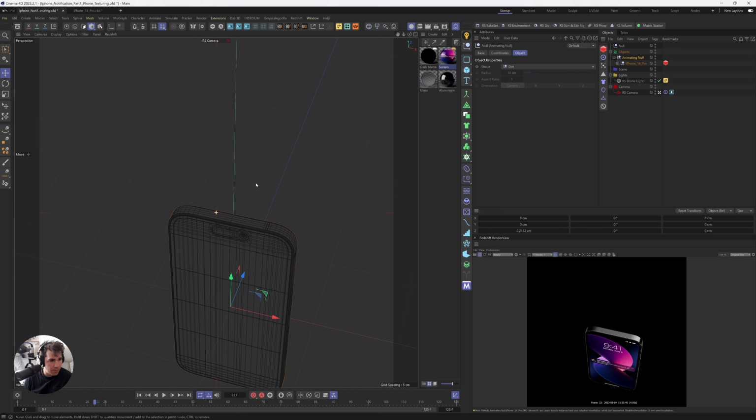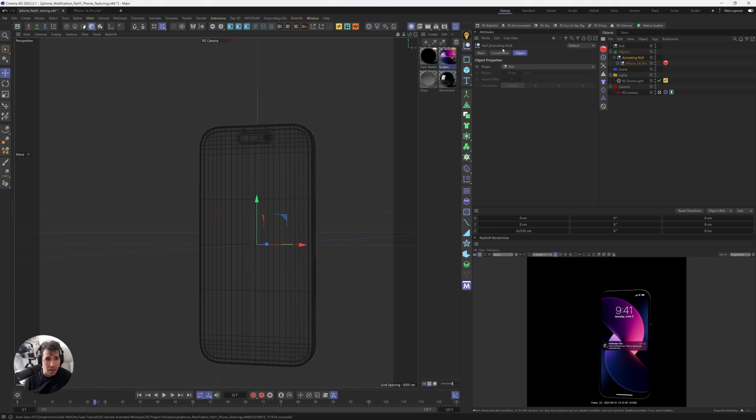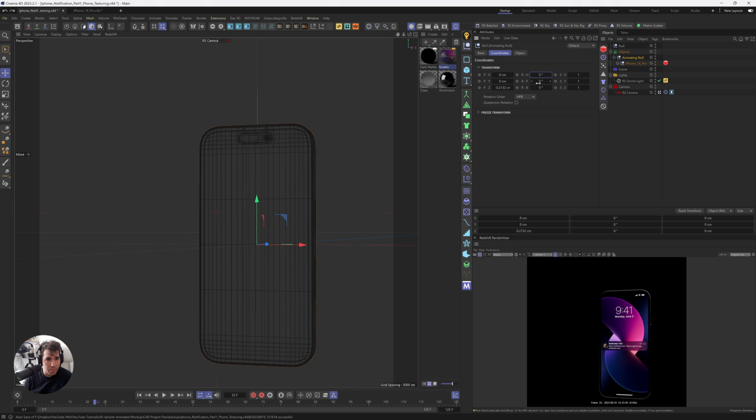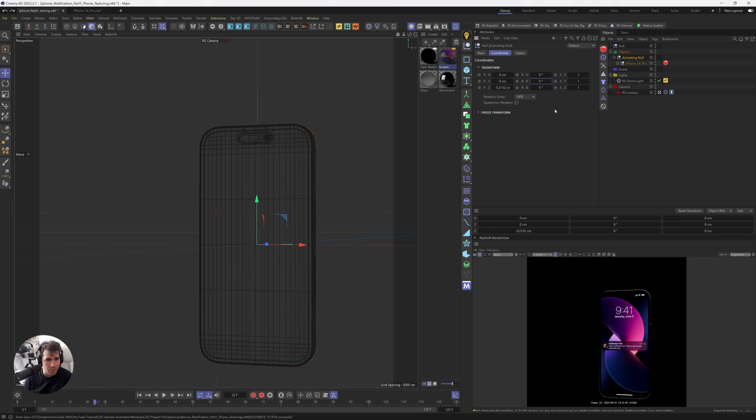So now I have a null exactly in the middle. If I go to that null, go to coordinates, and start rotating the phone, it rotates perfectly, straight from the middle. So now I can come up with the animations, focusing on that while not affecting the actual position of the phone at all.